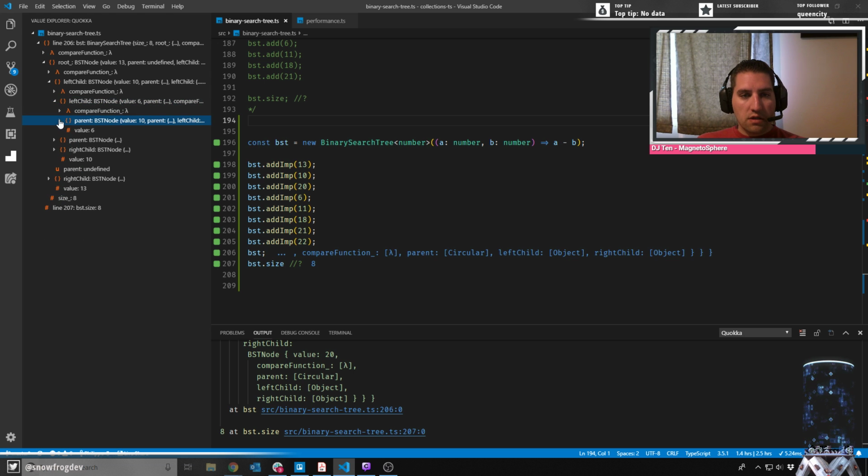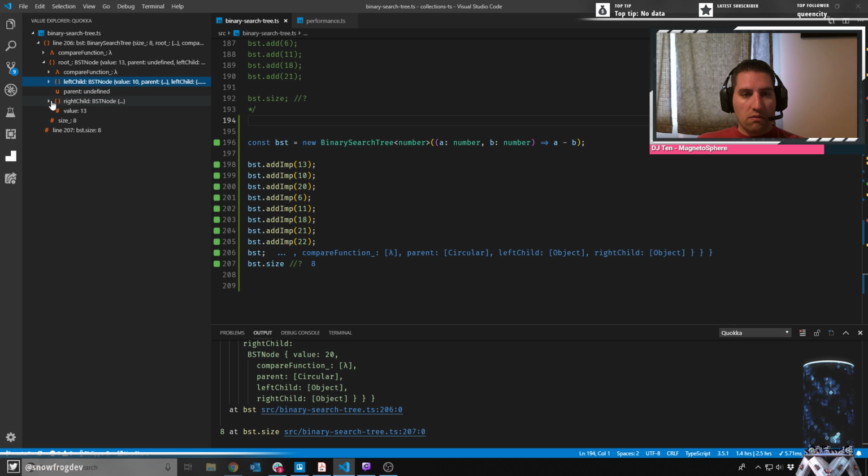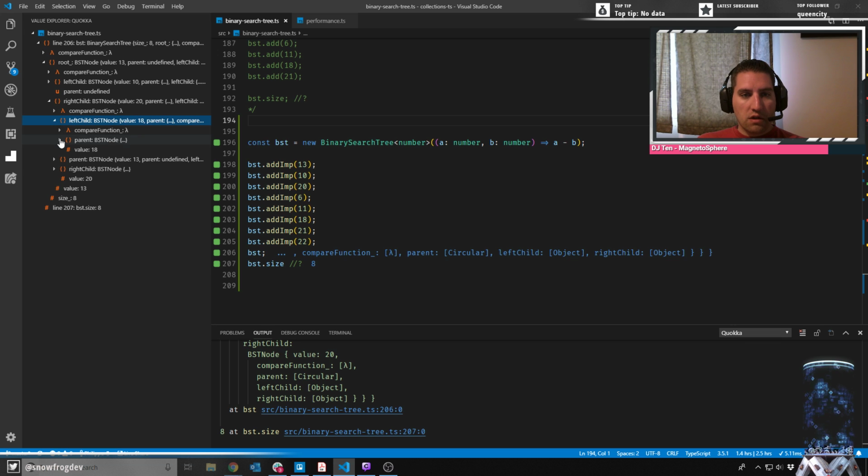Its parent is 10, yeah. And then we have the right child, which should be 11. Parent is also 10, yeah, good. And we should have a right child here that is 20 with a parent of 13, yes. Left child is 18 with a parent of 20. And the right child is 21 with a parent of 20, and it has a right child of 22 with a parent of 21.